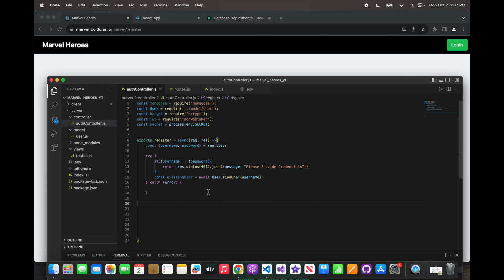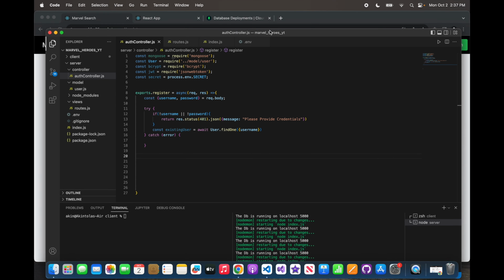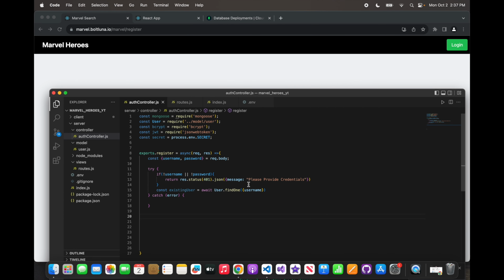Cool. So what we're saying here is, if there's a user already, then find it by the username. Find it within the database. So we're querying the database and saying, hey, per the User model that everything was saved to, find this username that was passed in.